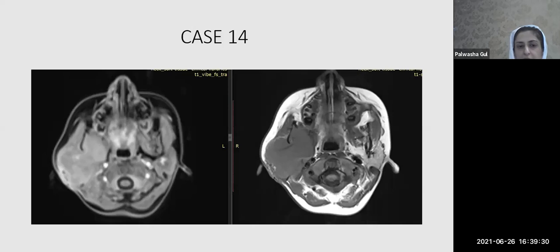This should be the thought that comes into your mind. So sometimes don't just look at the location of the tumor, but look at the demographics. This was a proven rhabdomyosarcoma, which was sitting in the parotid. So don't just think about parotid tumors, because parotid tumors are not very common in kids. Think about head and neck tumor, pediatric age group, rhabdomyosarcoma.